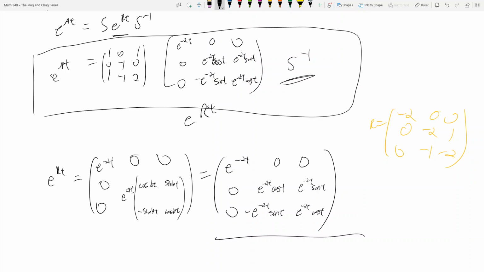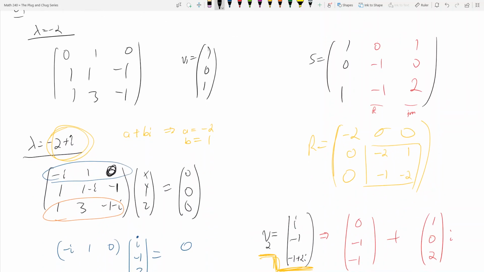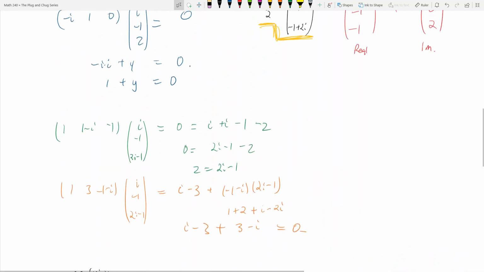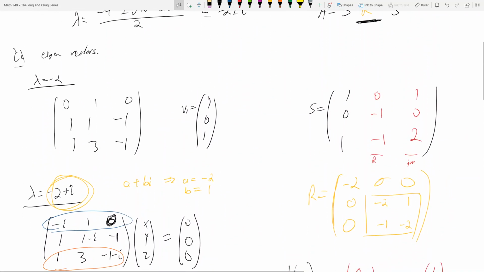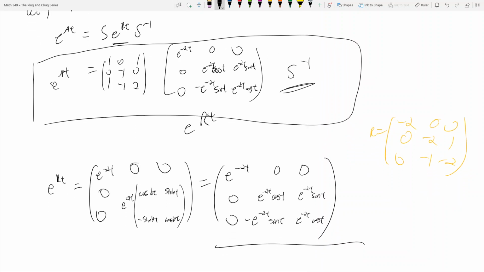Remember, you have to find S inverse as well. On an exam, you have to multiply the complex ones out, because if you leave it in this form, professors are going to be like, "What the hell? I never taught it like this." So you have to multiply it out correctly. Your alternative was to have S be your eigenvectors, and then you have to invert imaginary values. So you can use this S e to the Rt S inverse way, or if you just want to diagonalize it in quotation marks, use S R S inverse. Here's how you do it for a 3x3. You can generalize this to higher dimensional matrices, but you probably won't see more than a 3x3. Okay, so that's it for chapter 7.